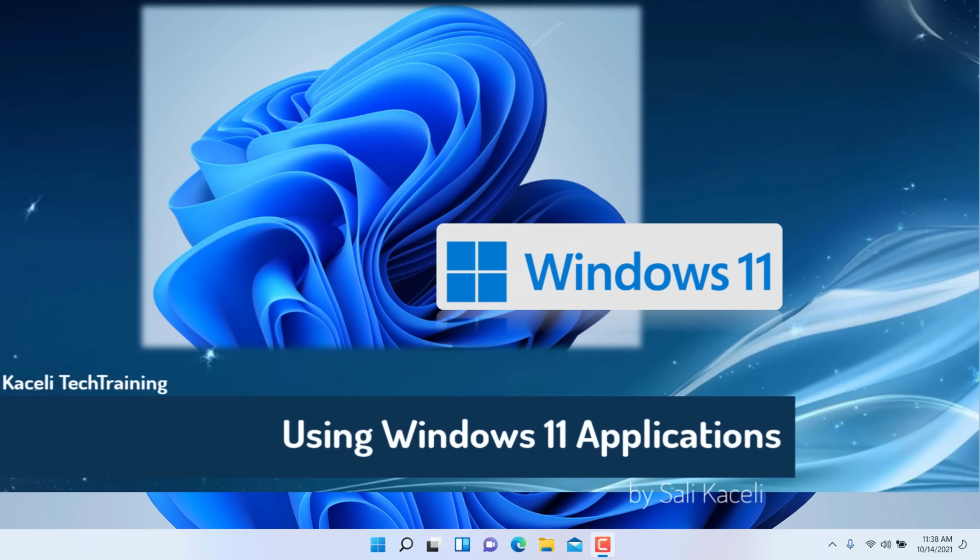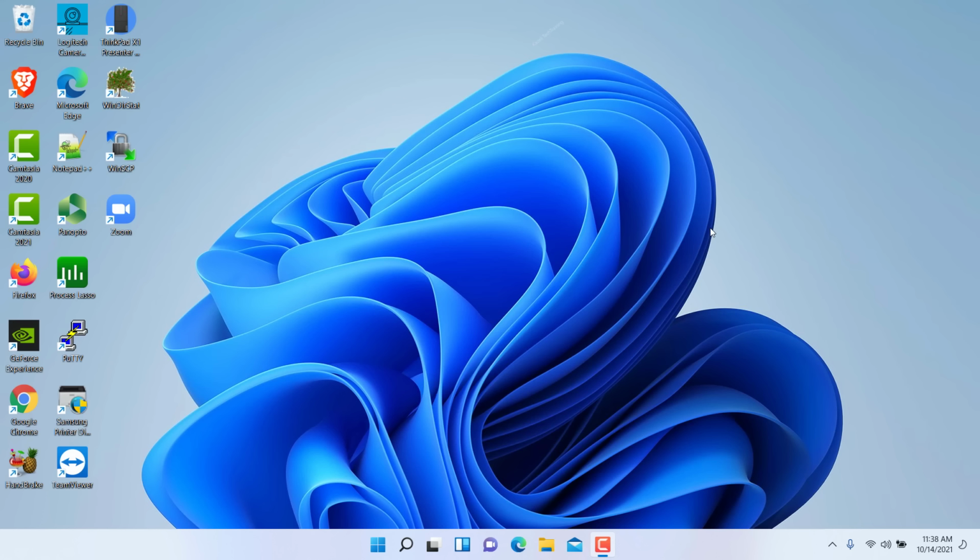In this session of the Windows 11 tutorial, I'm going to go over opening an application and managing an application from Windows 11. Now this is a very basic concept that most of you have used, but yet if somebody is for the first time trying to understand the Windows 11 operating system, this would potentially help.